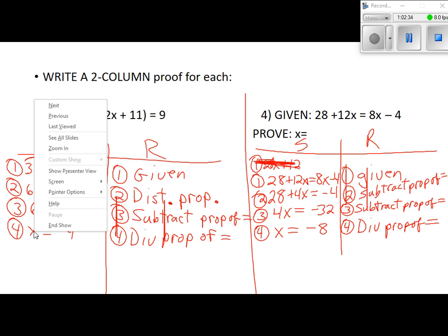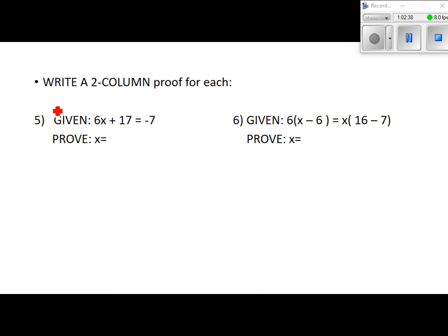Sorry, I was trying to look at one to answer the questions that Cooper was asking a few minutes ago. If they do show their work, because they write in some other crazy stuff, we'll have to go over that here in a second. Statements, reasons. 6x plus 17 equals -7. Please make sure that you are numbering each statement and reason so that I know what matches up to what.